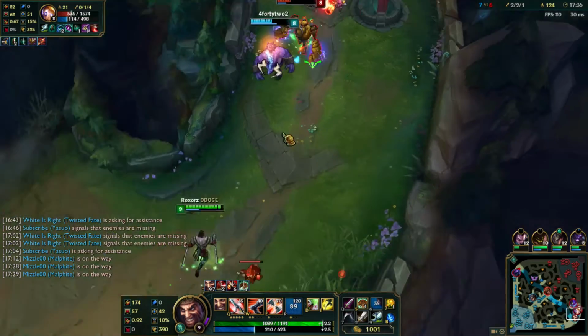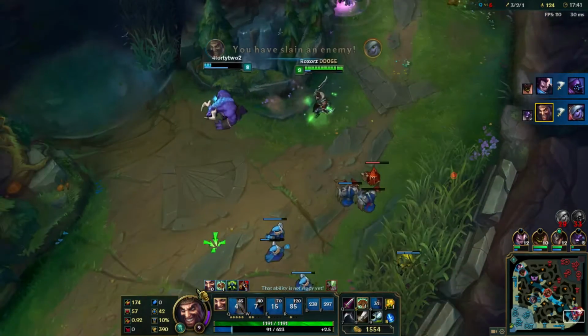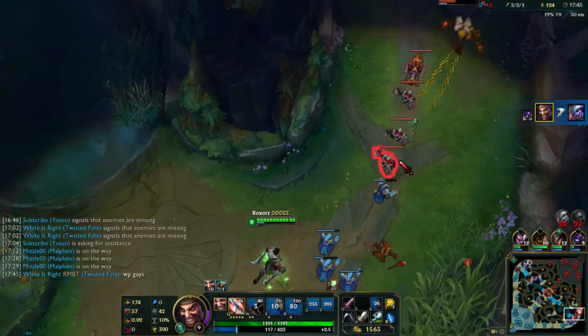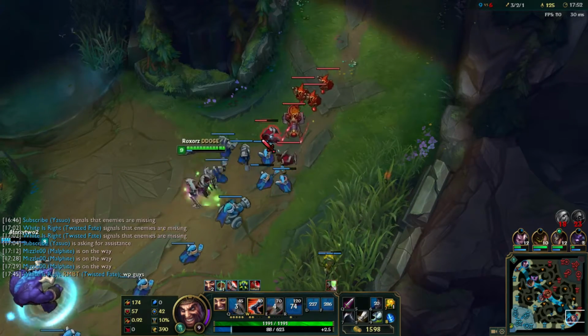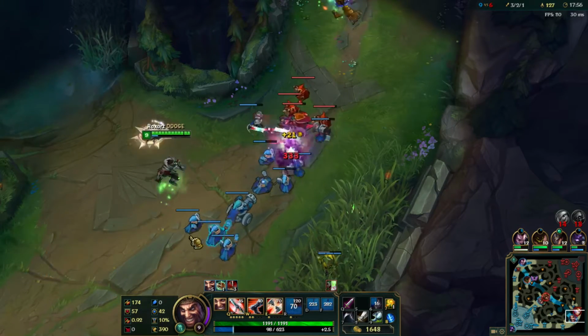Wait, what? Yes! The flash heal? Wait. Okay. I popped the health pot just in case we were gonna keep fighting. But, yeah. I guess Tristana wasn't expecting me to go for the kill with a flash. Thank God that I actually reacted though.